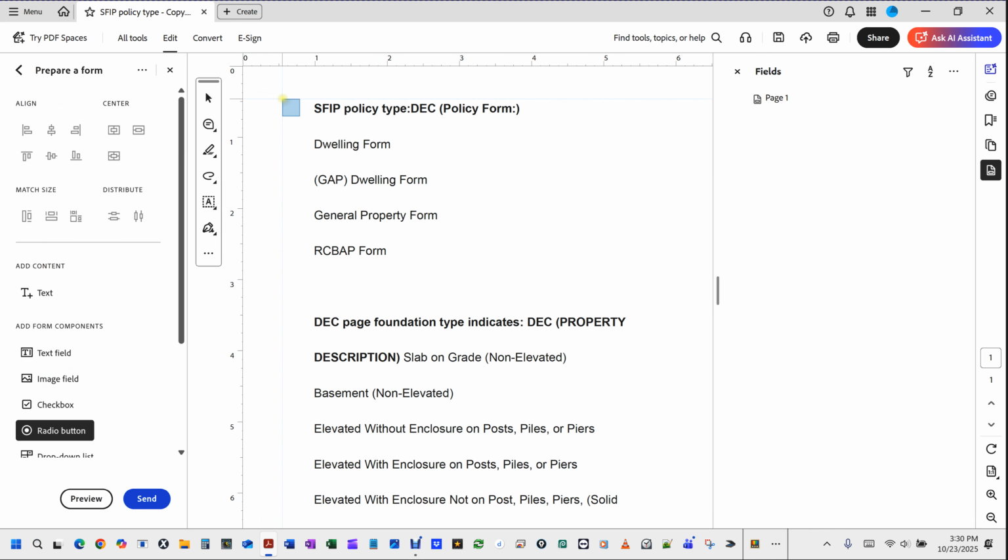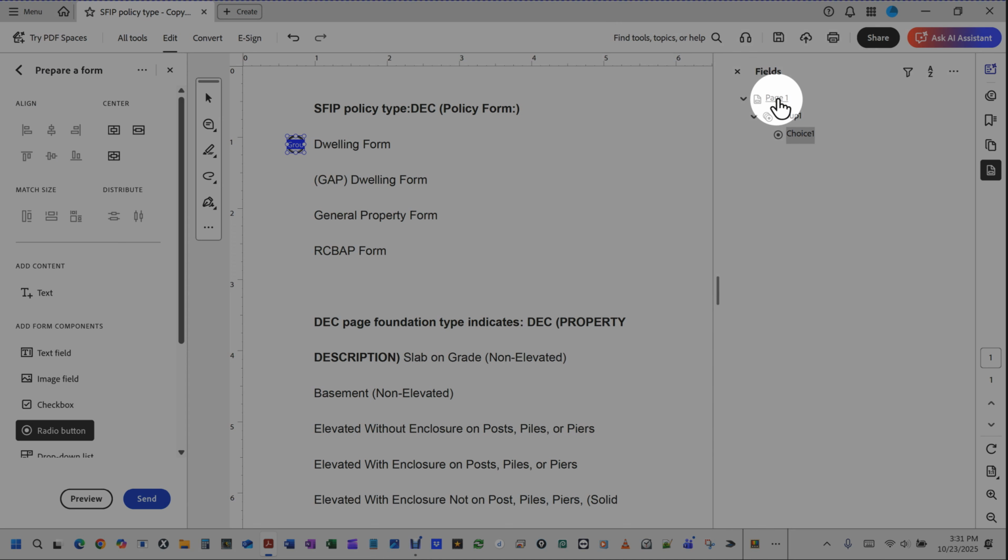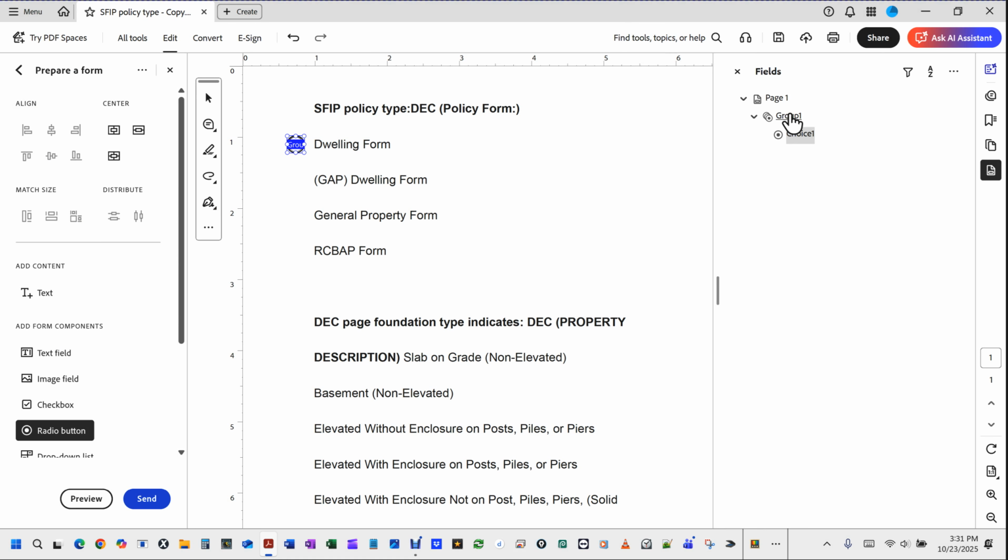I'm just going to left click at the left of that dwelling form. Once I left click, it places it in there. And if you notice, under page 1, it created a group called choice 1, and we're going to go over what that group is. That's a very important thing to know.